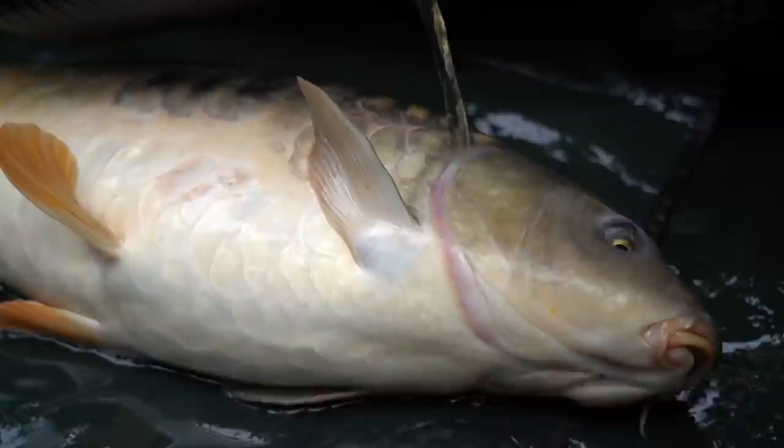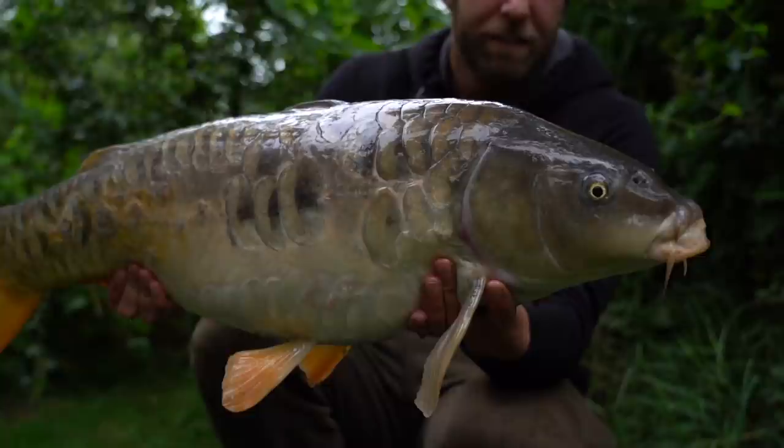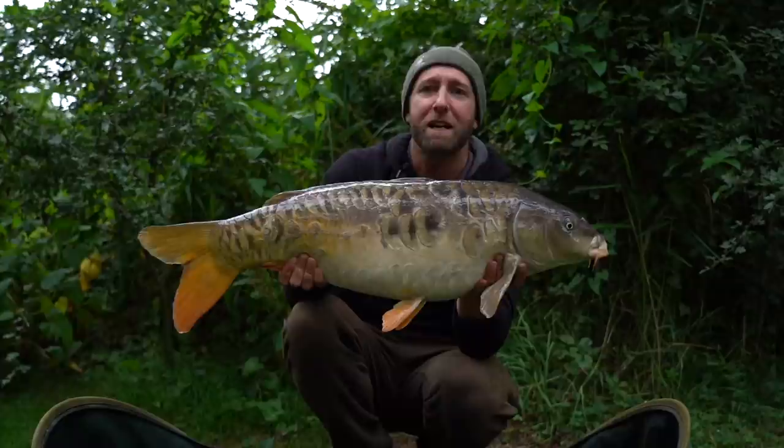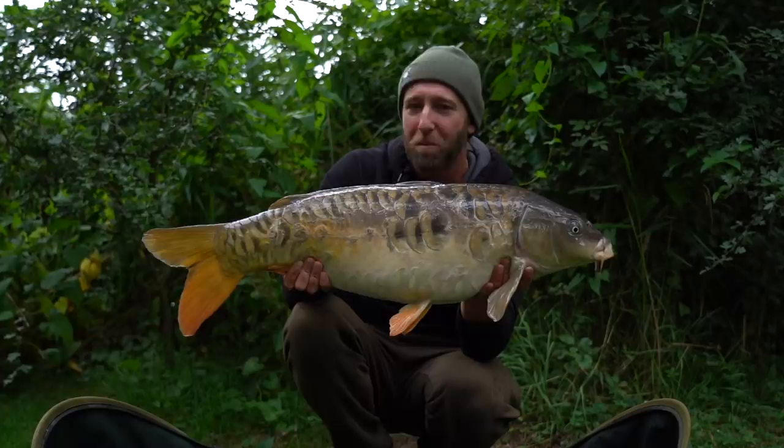Well, what a start to this session. 20 minutes angling, and we've got an awesome looking 20 pounder on the bank. Hopefully this is just the start of things to come. In fact, while I was playing this fish, there was still fish out in front of me, fizzing away, feeding like mad. So I'm gonna waste no time. I'm gonna slip him back, get the rod back out there. I'm being a bit greedy, but I really want another one.